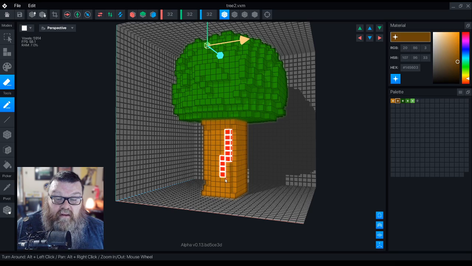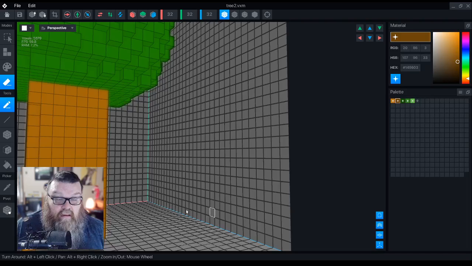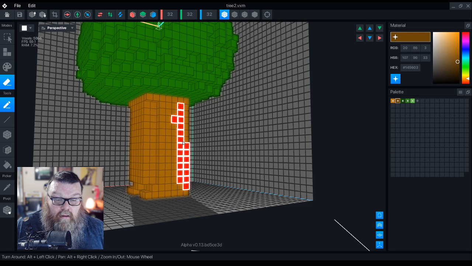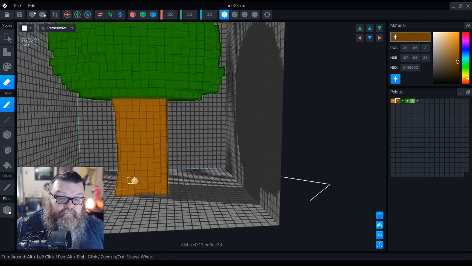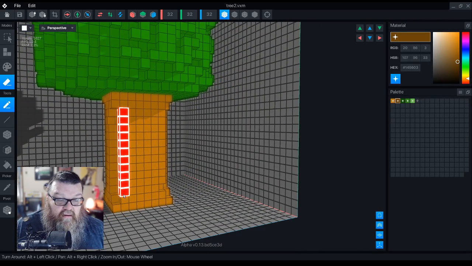We'll go like this, to just kind of give it a basic shape here. That is a lovely trunk.